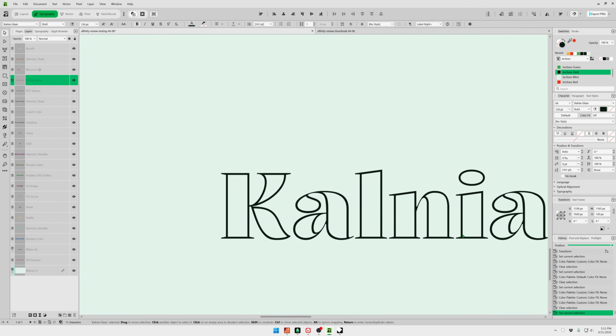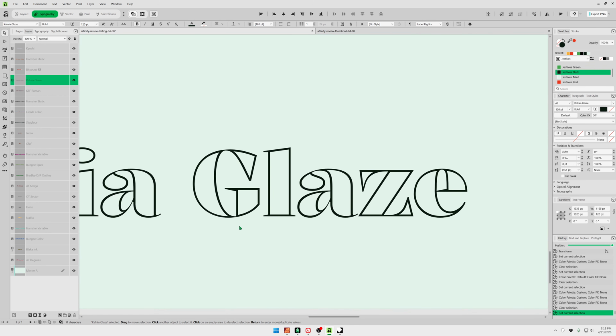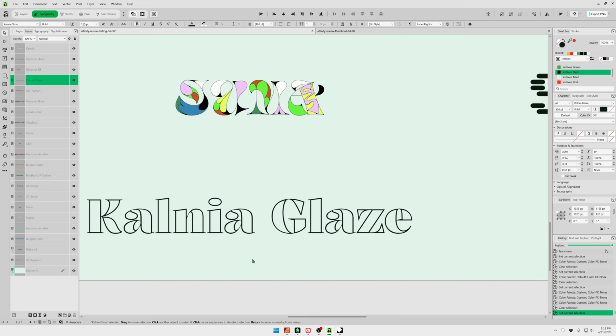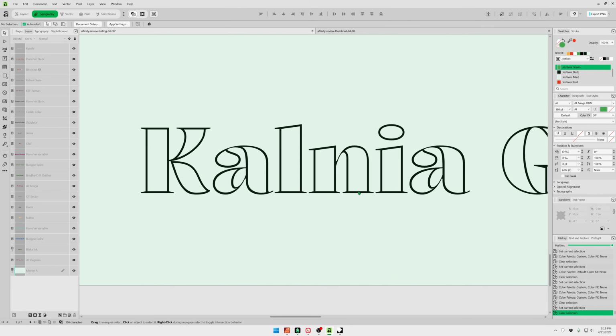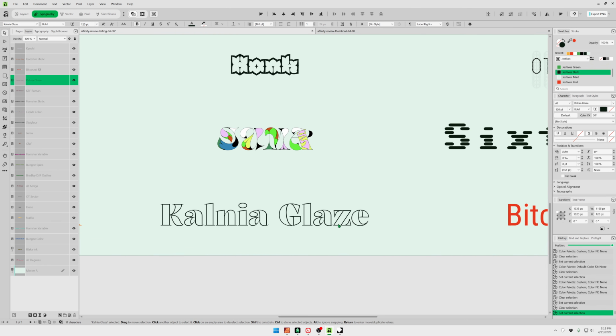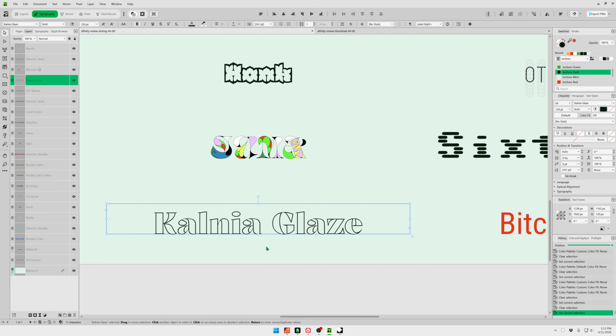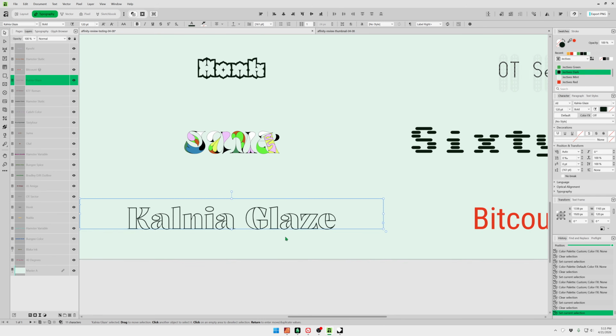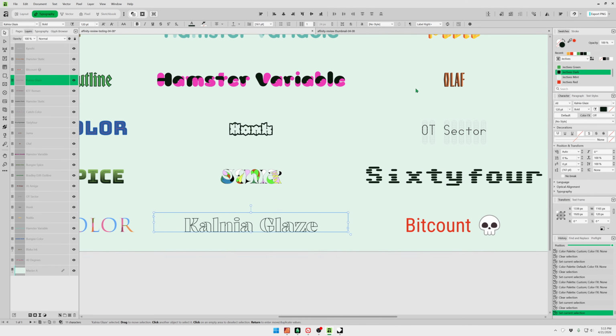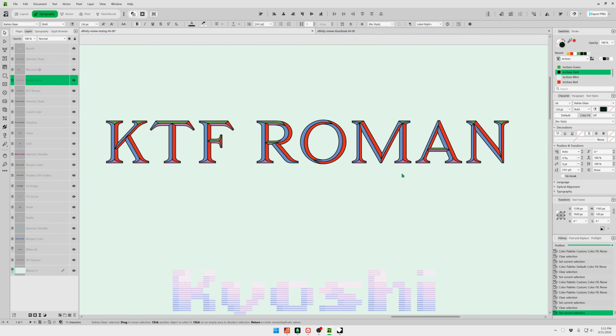So I would expect someday Affinity will continue to update it and get upgrades and things like that. Right now, no other software can do any of this, as far as I know. Correct me if I'm wrong. But Adobe can't do this. You can't go in and change these colors. I wouldn't be surprised if Adobe supported more of these. Maybe this one would render correctly in Adobe. I'm not sure. But you can't edit the colors for any of them in Adobe. So that one doesn't work.